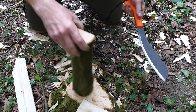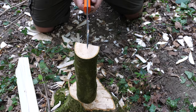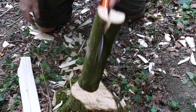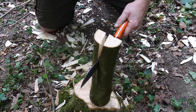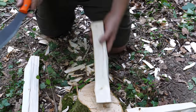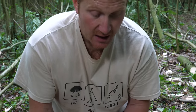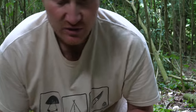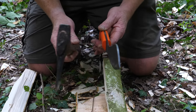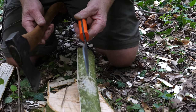That split that side off — not particularly central. Let's have another go and try to split the other half again. That's a bit better — it actually went in quite a long way. It's actually easier and more efficient to just batten all the way through. I was actually surprised how efficient that was. Obviously comparing them side by side, the axe has a real wedge shape and the parang has a real flat blade — so the parang is obviously not designed for splitting, certainly not big firewood logs.